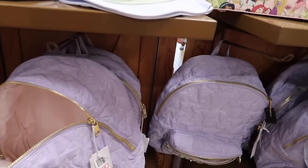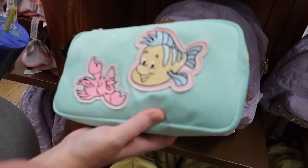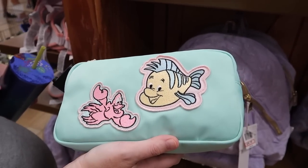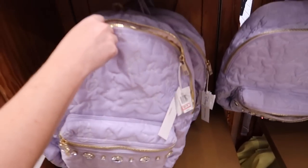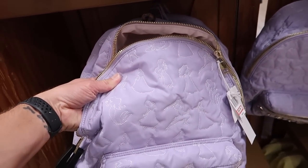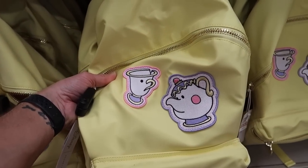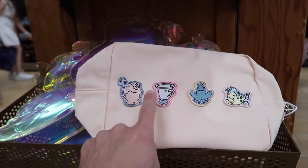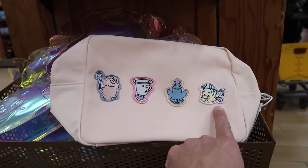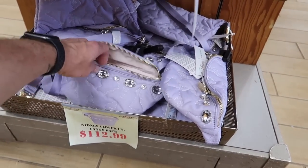Stoney Clover bags for $100. I didn't realize how expensive this brand was. There are little toiletry bags for $89 — originally $150. A princess backpack is $100 but feel how thick and heavy it is — Mrs. Potts and Chip on there — very nice. Another one with Gus Gus, Chip, a frog from Princess and the Frog, and Flounder — bigger, $100. There's also a waist pack for $113.